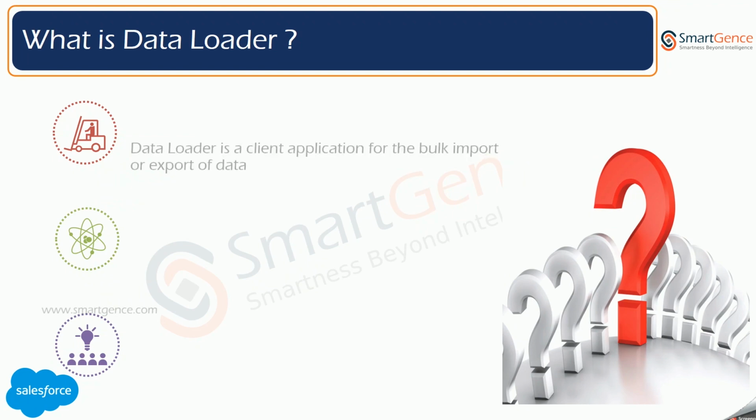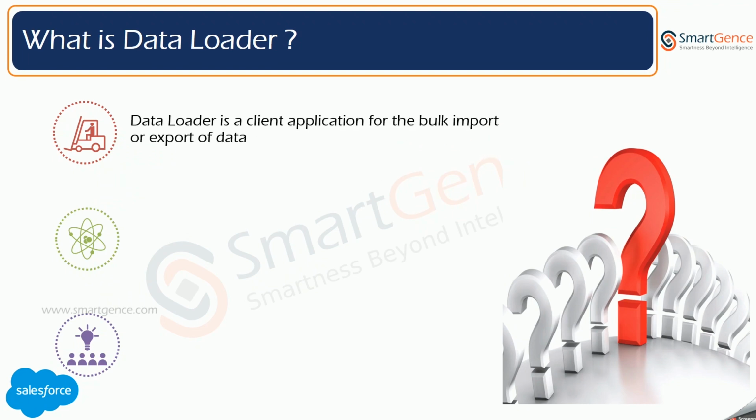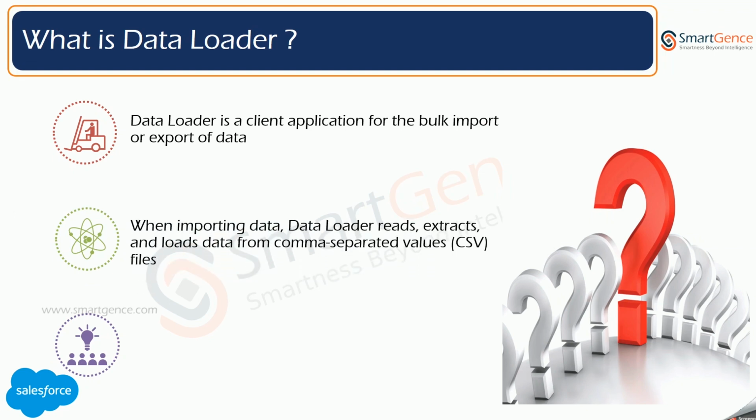What is a data loader? Data loader is an application which is used for bulk import or export of data into or from Salesforce. When importing data, the data loader would read, extract and load data from the CSV file. So basically we would prepare a file in CSV format and import the data, and in case of export we will get the exported data in CSV format. We can insert, update, delete, or export the Salesforce records using the data loader.